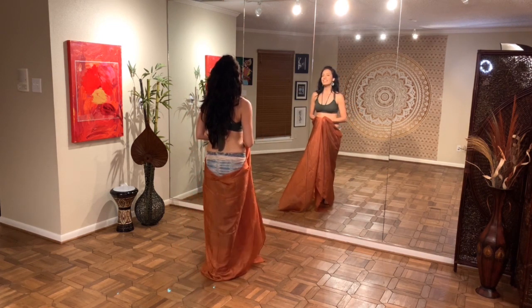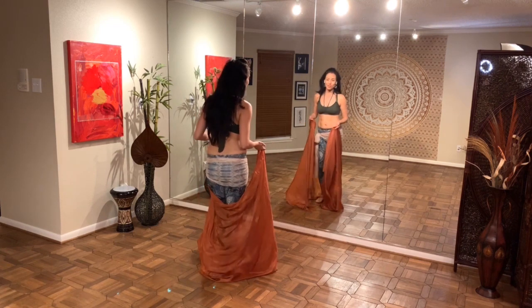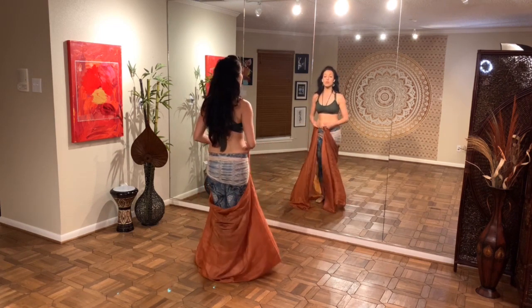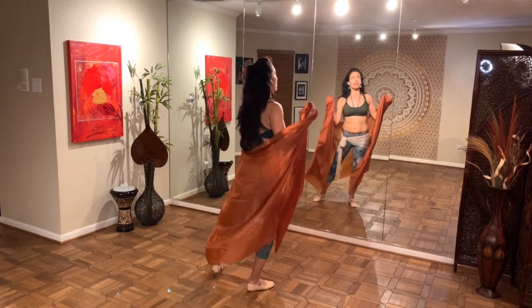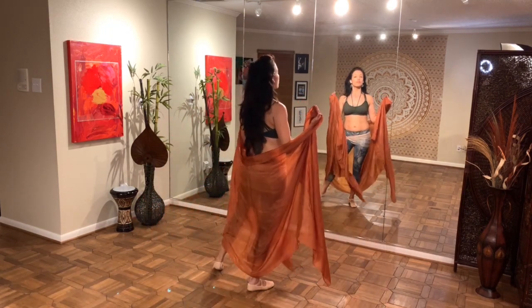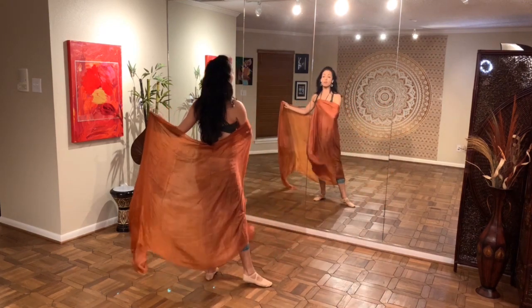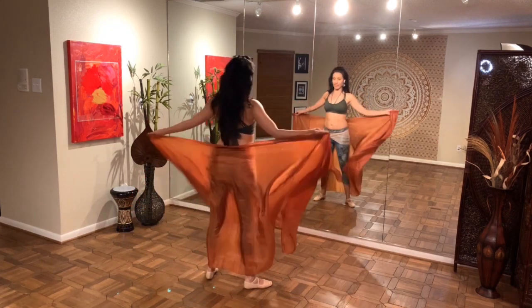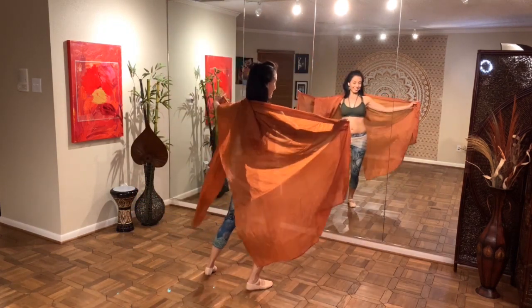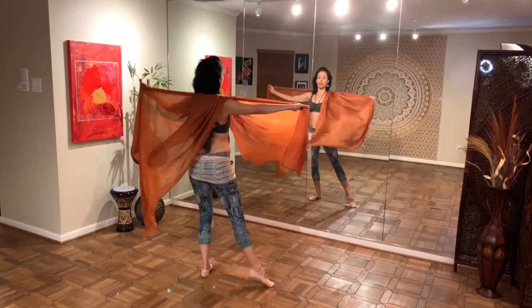Now let's go ahead and dance with that movement, right? So we're not just flipping it on and off our shoulder. Now we're going to dance with the movement. So what we're going to encourage you to do is to think of leaning on the side opposite of where you are flipping your veil onto. So for example, if I flip onto my left shoulder, I'm going to lunge onto my right leg thusly. And then when I flip onto my right shoulder, I'm going to lunge onto my left leg.